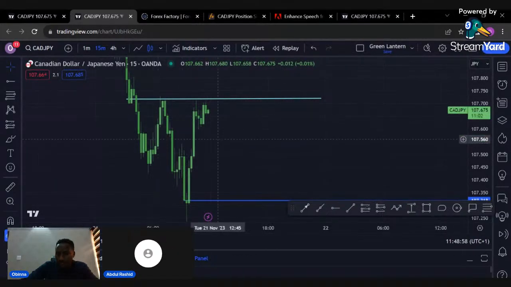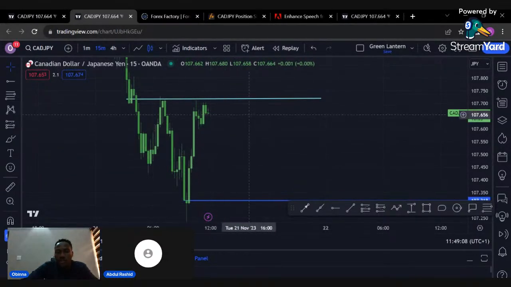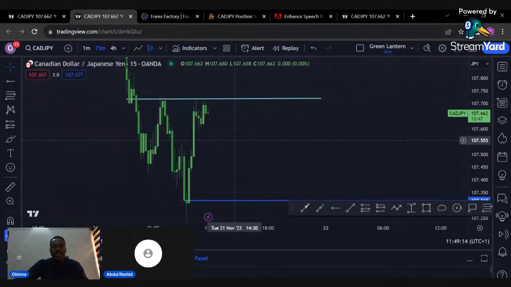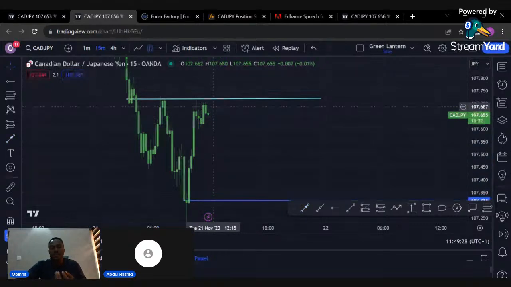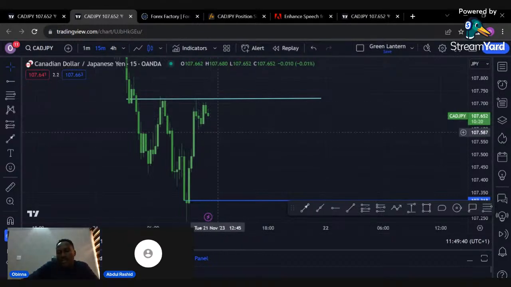So at the moment, I want the 11 o'clock candle to close. If the 11 o'clock candle closes, it gives me, how will I put it, an idea if the sellers are back into the market, because what I'm seeing here is that the buyers came up all the way, taking liquidity from here up to this point. So what I need is to see at least a 15 or 30 minutes candle showing that the sellers are in this market before I take any trade.